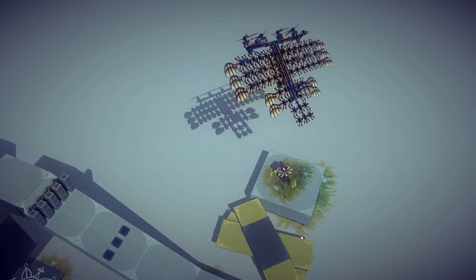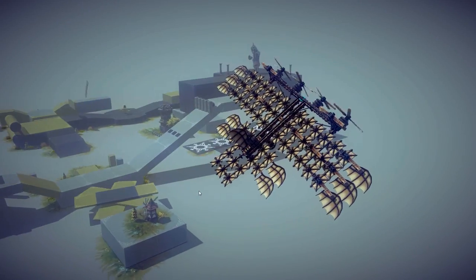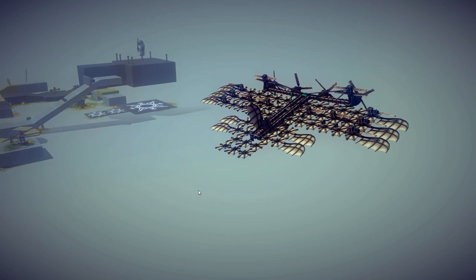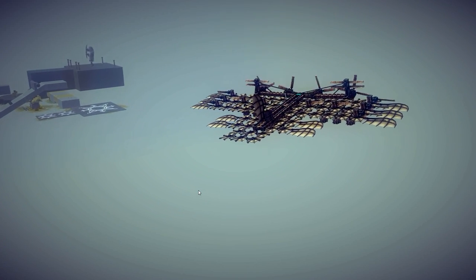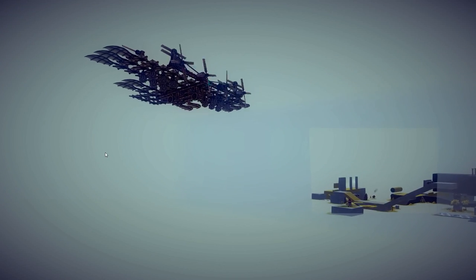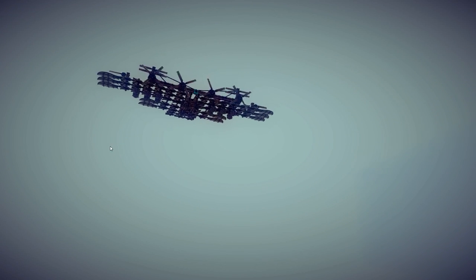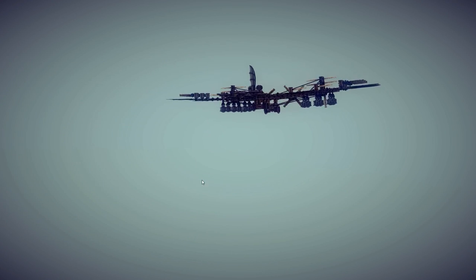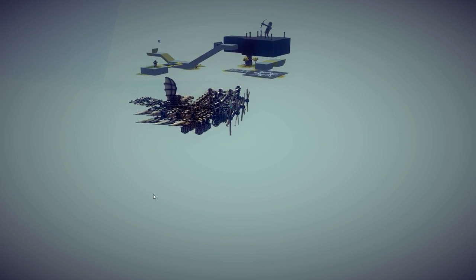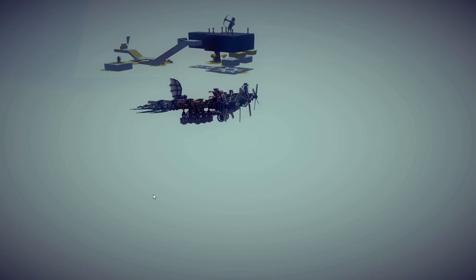This is the bomber plane created by mlhengin. It's a pretty cool bomber. It's equipped with 12 bombs, and it can land, and as well it can fly.